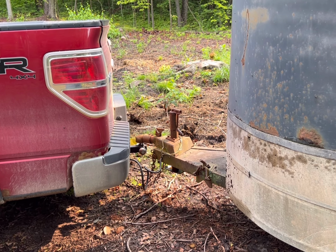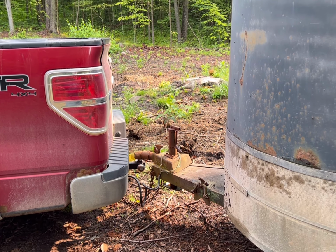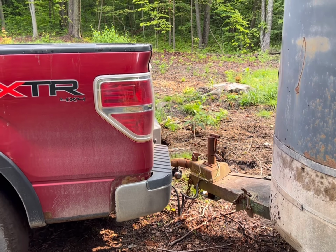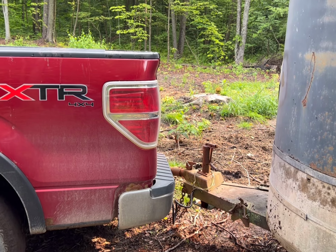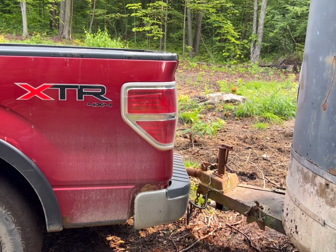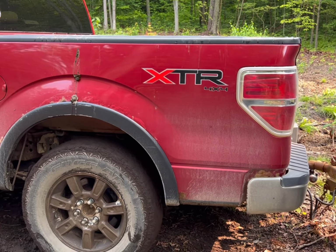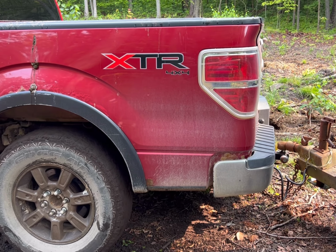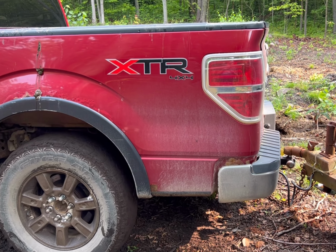Option is to unhook this. But I'm wondering if I can unhook that with that cow in the back of there. May have to make a call on that. I'm sure you guys could put it in the comments. But yeah, the red truck is not going to pull this out of there. It's just the one rear tire on the driver's side that's spinning. I even tried to put it four low.